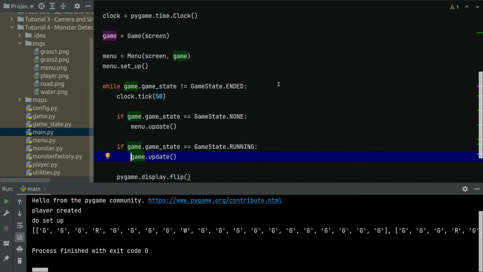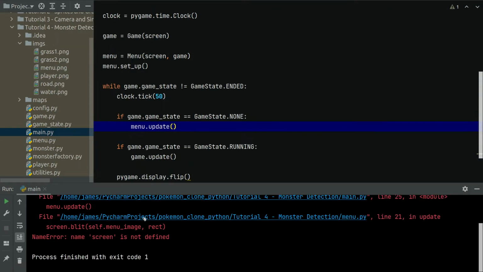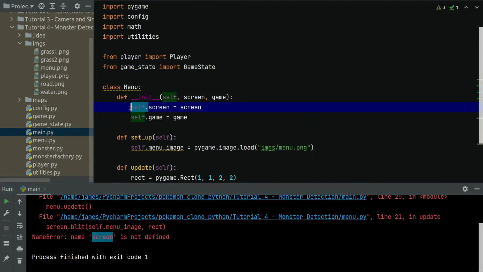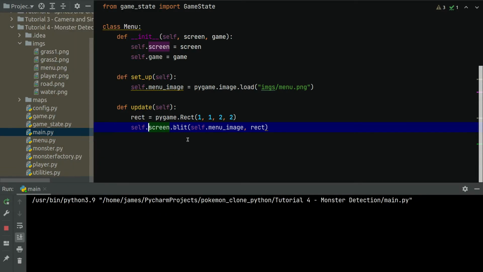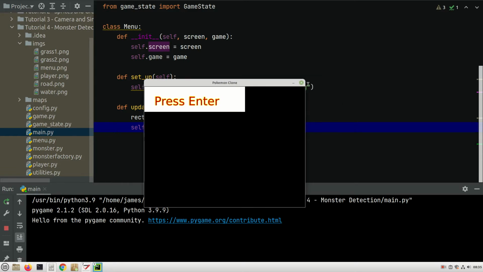We want to call game.setup somewhere else, but for now we'll just keep it in GameState.none. So let's rerun that. So screen is not defined. That's because we need a self.screen. Okay, so here's our menu. Oh, and I can't exit out.